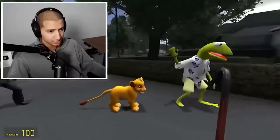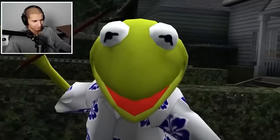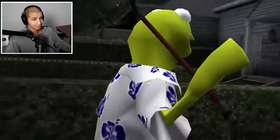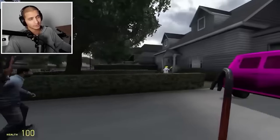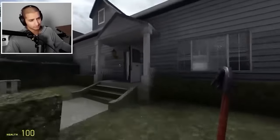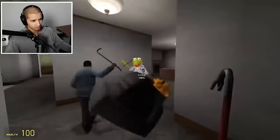All right, wait. Where do we put the kid? Should we, I don't know, put him in the basement? In the basement. I think the basement. Yeah, I think if we put the kid in the basement, that's probably. Isn't this kind of messed up, though? No, because we got video games in the basement. It's more of a man cave. Oh, the video game room. Okay, that's all you had to say, man. Let me shut the door. Wait. We got a cool basement.